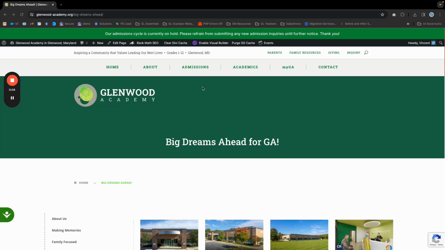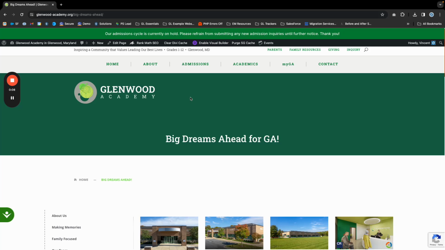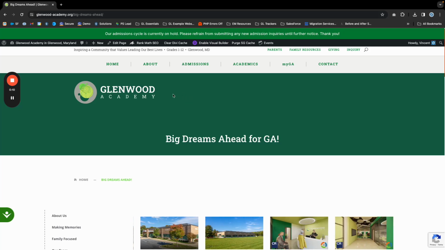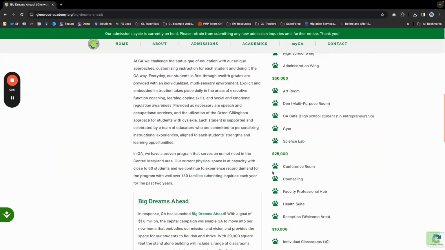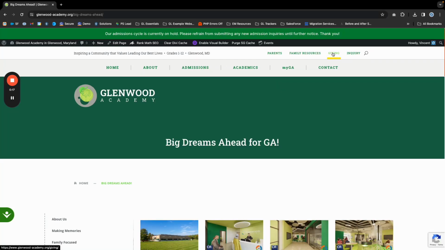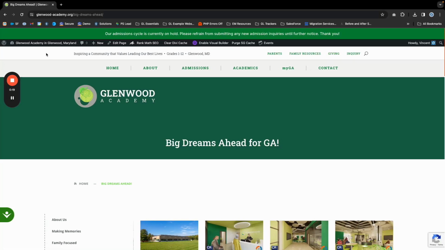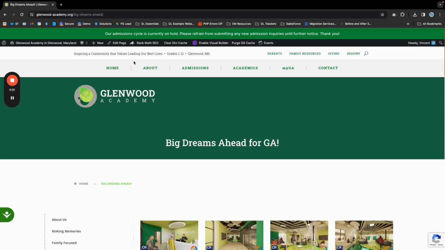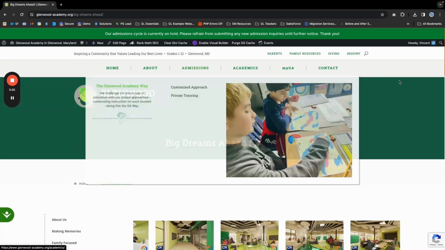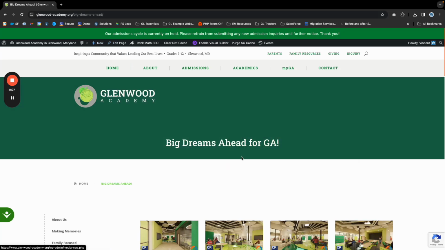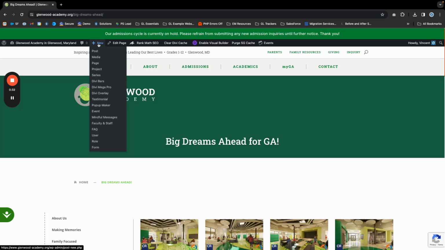In this tutorial, I will take you through the steps necessary to duplicate an existing page and grab the layout. So in this case, we will be grabbing the layout from the giving page and creating a new page that is not part of the main navigation so that we can link to it from this particular page. So here are the steps.